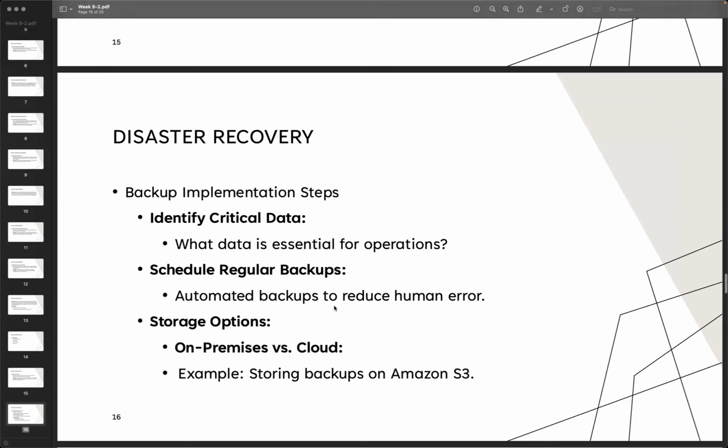And during the backup, we need to know the steps. First, identify the critical data, meaning what data is essential for operation. Sometimes we also have a list of documents in a company. We always try to keep those documents. Okay, so keep that as essential for the operation, and then schedule regular backups.